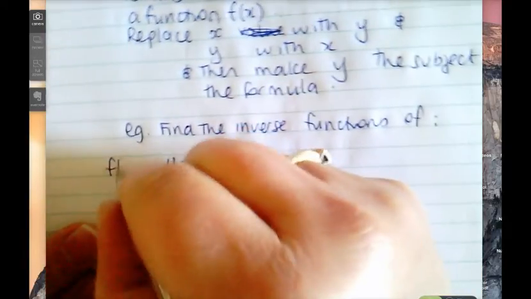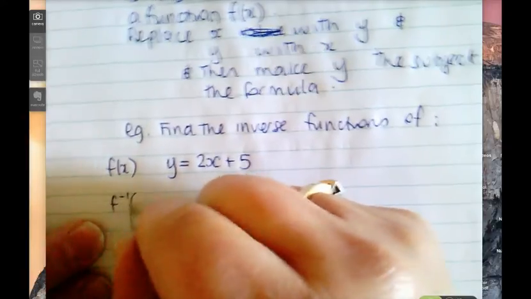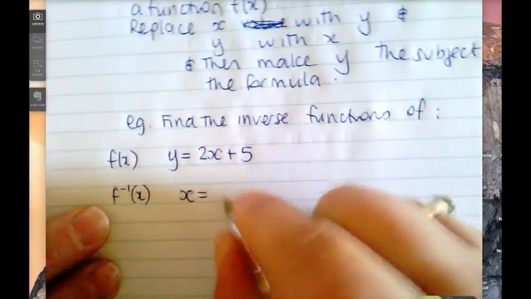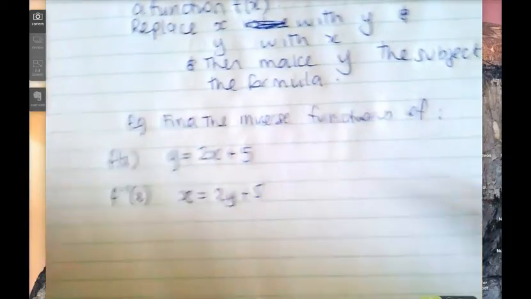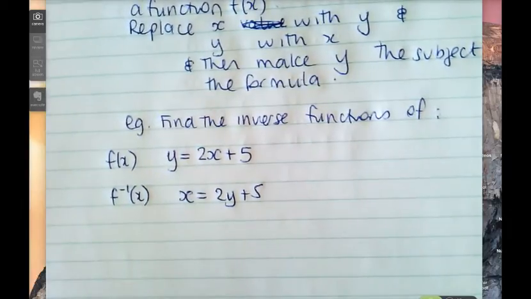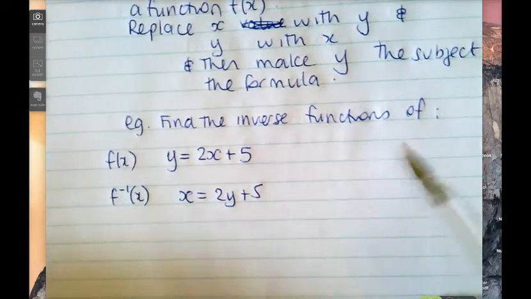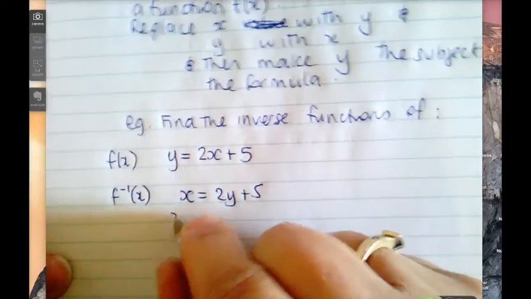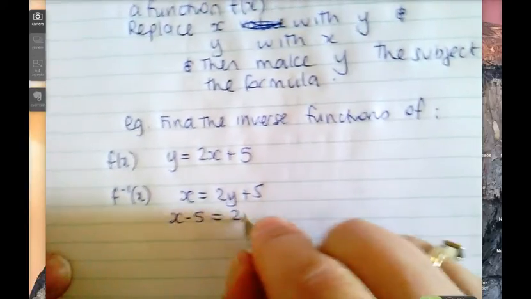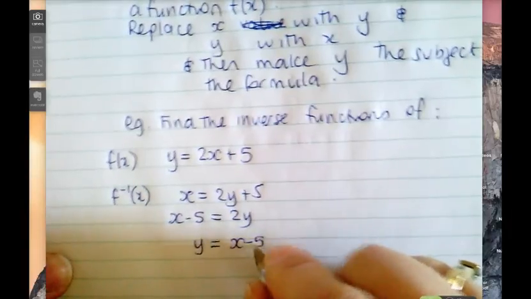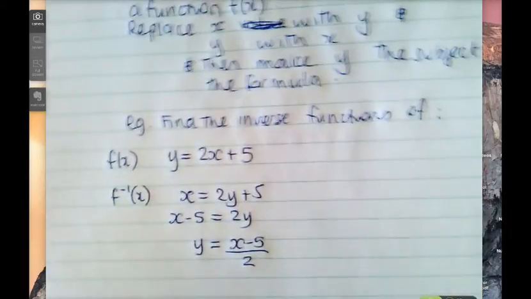So that's the normal function. So now I'm going to go inverse function. So that's my normal function. Inverse function is x equals 2y plus 5. Of course, we're not going to try and work it out like I just did with you. What we're going to do is simply replace the y with the x and the x with the y and make y the subject. So what do I do now? x minus 5 is 2y. Therefore, y equals what? x minus 5 divided by 2, which is what we had just said.